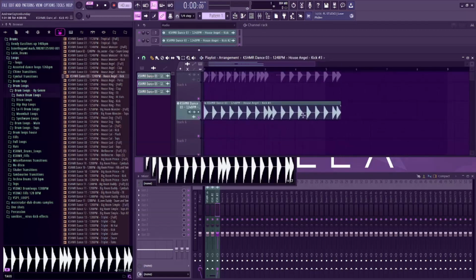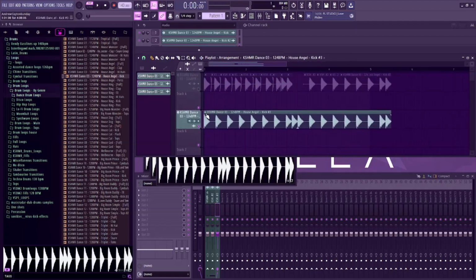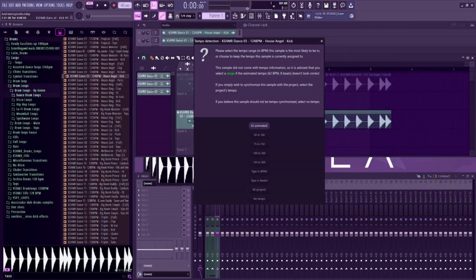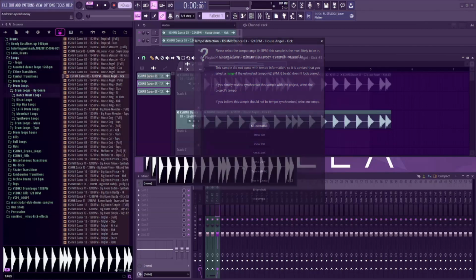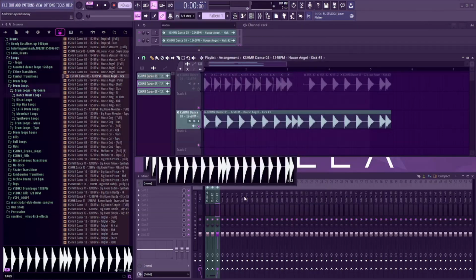And for this last one here, this is audio track. We're going to hit the menu up in the top left by hitting the very top left icon. You're going to get a pop-up that appears there. You're going to select bit to tempo. It's going to bring up another pop-up screen. You're going to hit the type in BPM option.